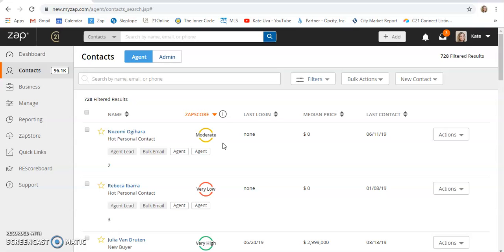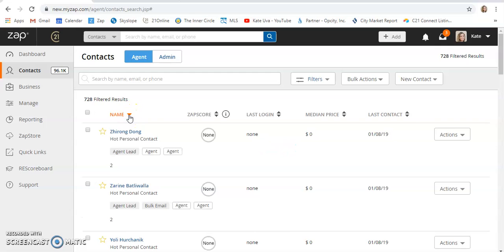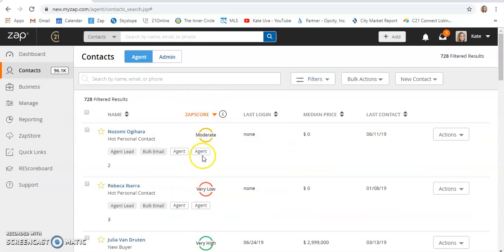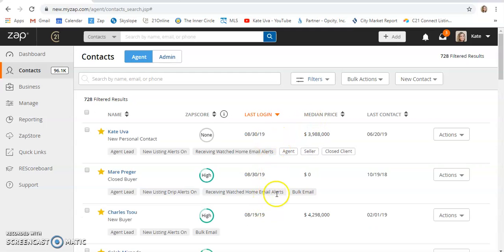From this screen here, I can click on this to find them alphabetically. The one thing about alphabetically on this system is they do it alphabetically by first name, all right? If I want to look at it opposite and I want to see the Z's first, I just click the arrow again. I can also look by Zap score, and I can see who has the highest Zap score to who has the lowest Zap score. So I might want to look at these people who have been doing a lot of stuff. I personally like to use last login, and I'm going to click it to make sure it's the most recent login, because I like to see who's searching.